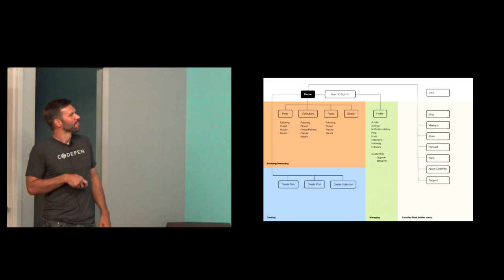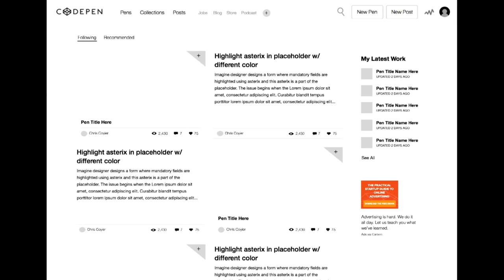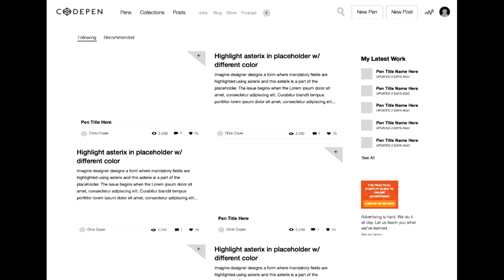If you remember the previous screenshot, what CodePen used to look like — there was no navigation at all, basically just a logo and a 'create a pen' button. So we started thinking about what if we designed a navigation with pages for each content type: pens, collections, and posts. We started doing sketches, and this was the result of that — starting to think about how that navigation would work, and then having a secondary treatment for CodePen stuff like the jobs listing up top. We also designed a little 'priority plus' menu, where as things respond and the browser gets smaller, items get tucked into that little plus menu.